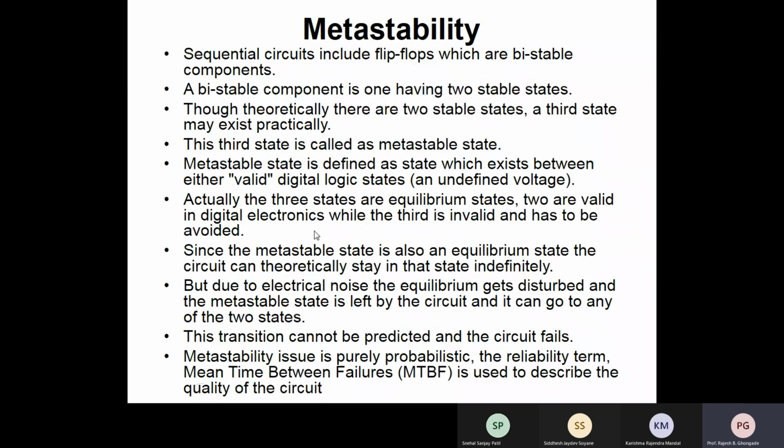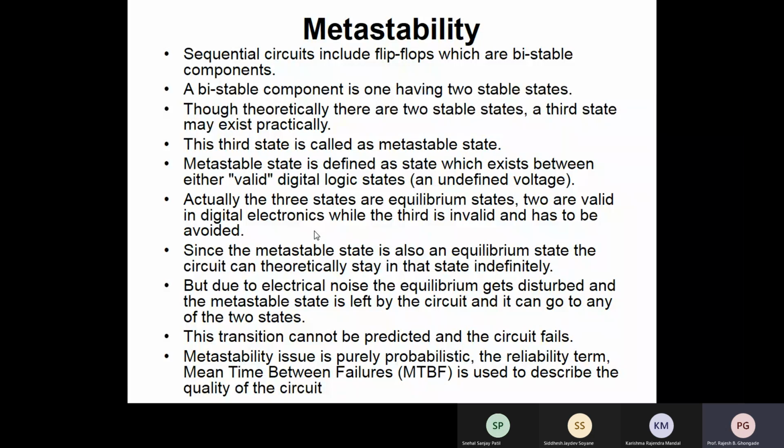Now, where is it and how will it be affected? The metastable state is defined as a state which exists between the valid digital logic states. So it is an undefined voltage, which is the most dangerous thing. Actually, there are three states of equilibrium. Two are valid in digital electronics, while the third is invalid and has to be avoided at all costs. Since the metastable state is also an equilibrium state, the circuit can theoretically stay in that state indefinitely.